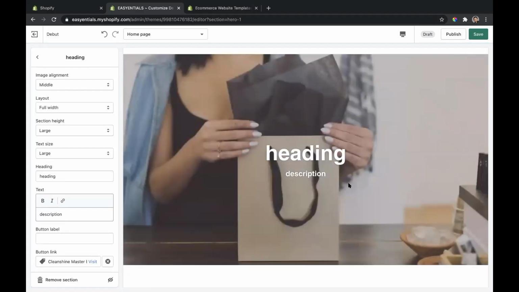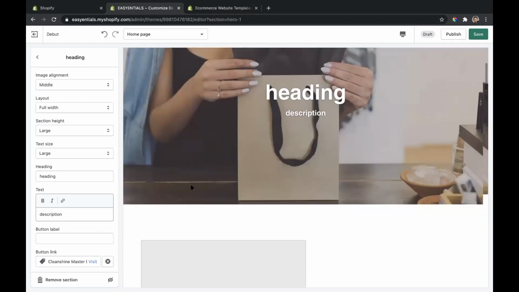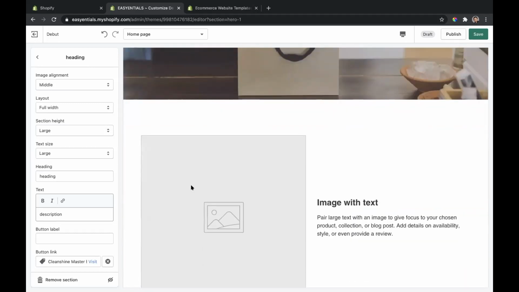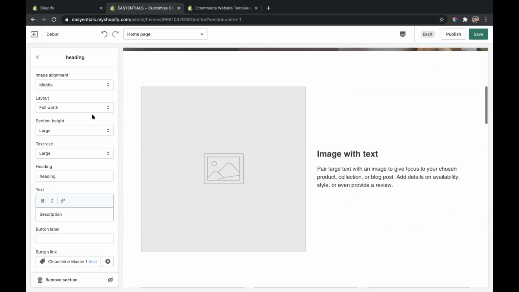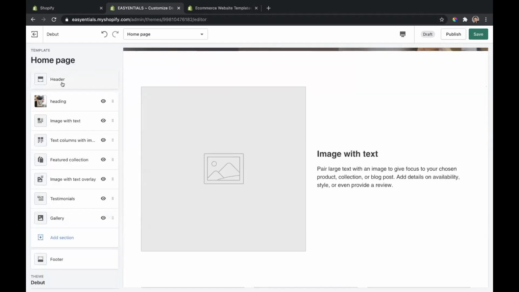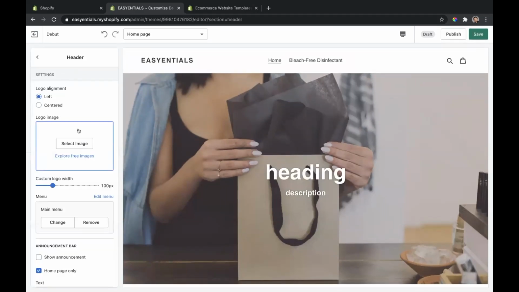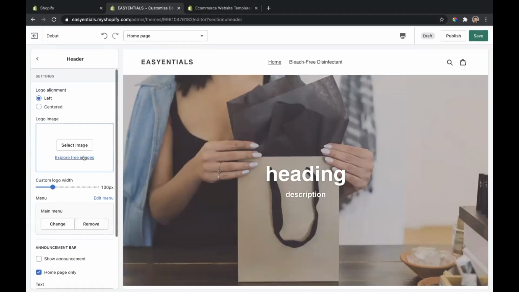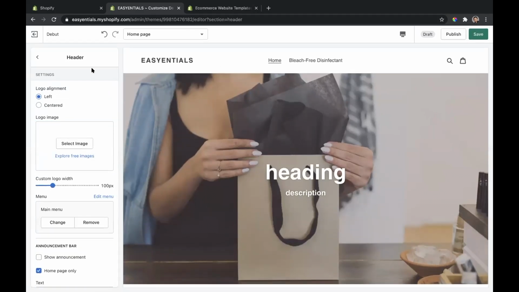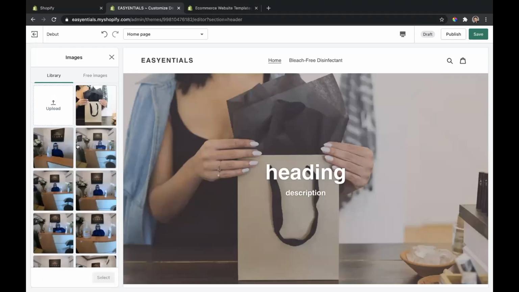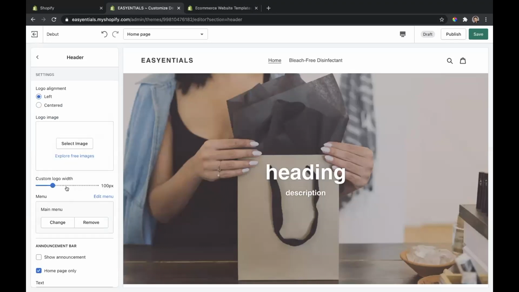So when they click the slider, they would go to the product page. Yan. So kunyari, na-edit na natin yung heading or yung slideshow. You can customize the header, this one. Change the logo. Yan.